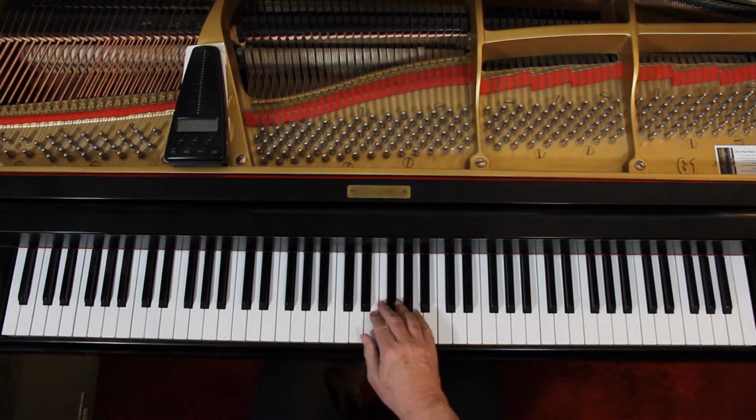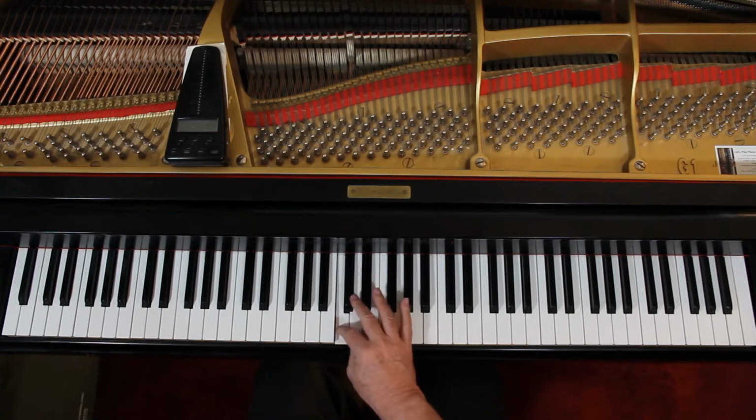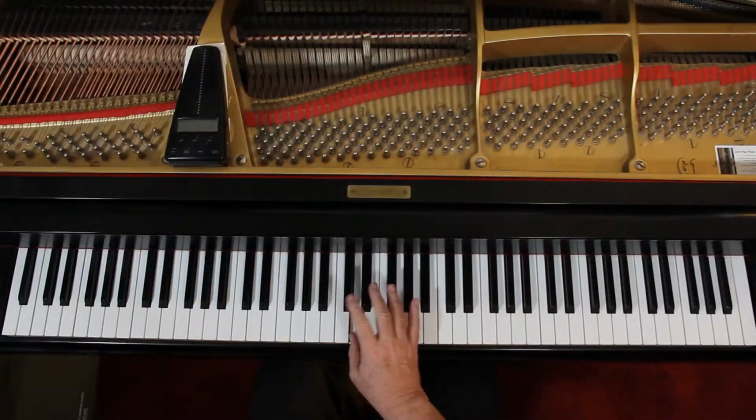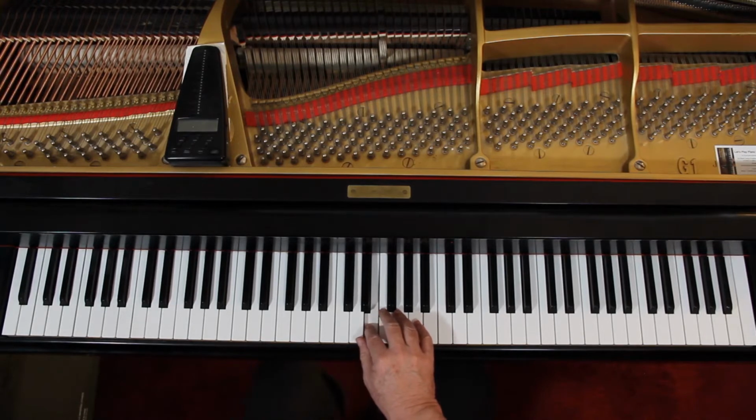Like so. Then for 21, just cross over for 1 note. Leave your thumb there. The reason is because we want to be in this position. Because sometimes in pieces, when you cross over, you can just stay there and you'd use third finger. We don't want to do that here, so stay there. And then each of these dotted quarter notes, remember, gets three counts each.